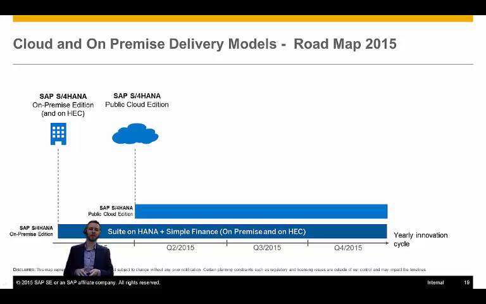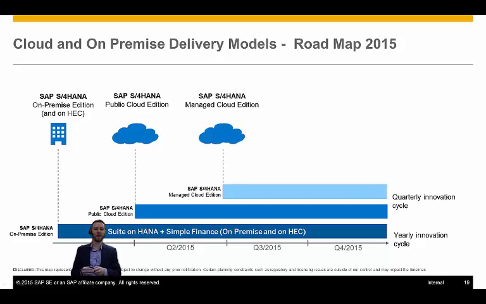The next edition we have will be our Public Cloud Edition and our Managed Cloud Edition. So the Public Cloud Edition and our Managed Cloud Edition will be on a quarterly innovation cycle. So that means that each quarter, updates will be rolled out to our customers, providing new functionality, and they'll be able to work with that. The Public Cloud is very much a simplified view of it, where the Managed Cloud has a bit more functionality involved.